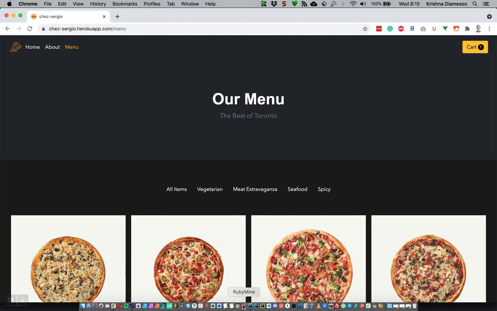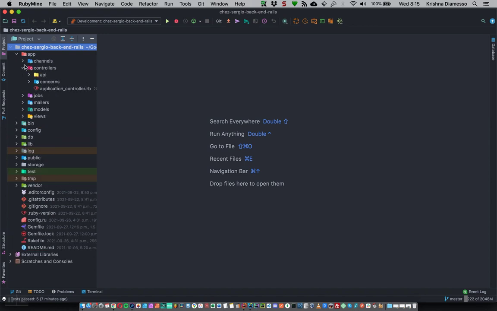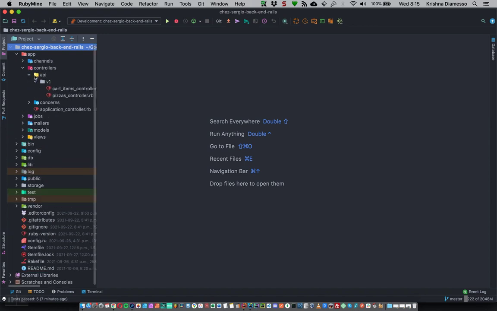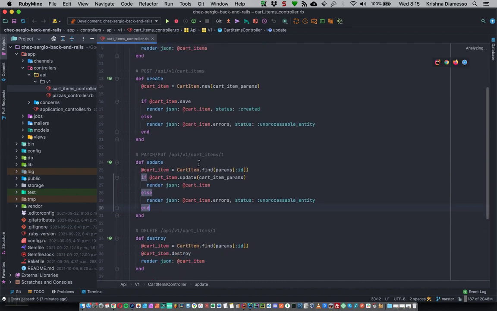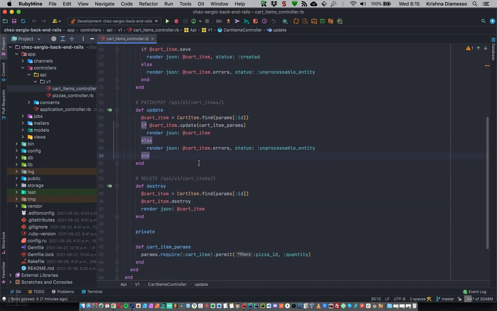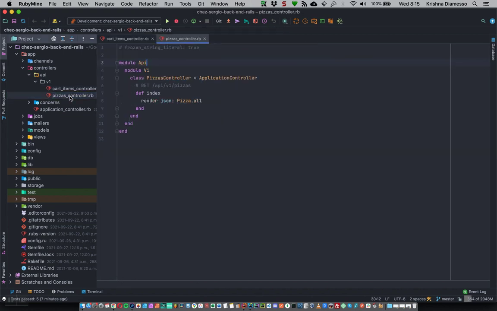So I'm just going to jump in here, walk you through really quickly into the application. So over here, the way we set it up, we have an API app in the backend for Rails. It does take care of the cart item. So in the cart item, that's where we take care of showing all the carts, adding more items to the cart, updating the cart, the quantity of the cart, and deleting the cart. And over here, we have all the cart items, the API for getting all the pizza available to us.